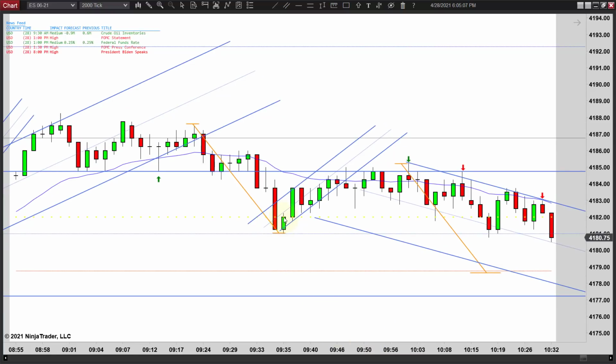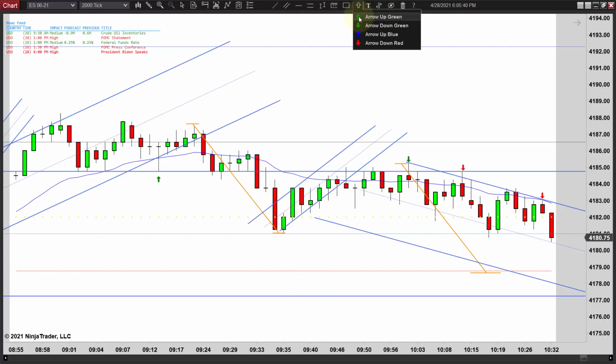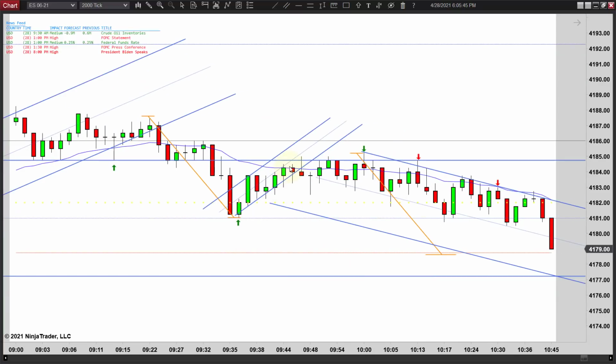There's a second entry long here. I didn't mark this trade, but you can clearly see that high. Technically, it's not a new swing high, but it's close enough to be a second entry. And you can see the 2 legs down, but it's not a perfect second entry because technically that's a lower high. That's a lot of sideways stuff there rather than really a break higher, but you can clearly see 2 legs down here. And you are a little piece away from the EMA, but this thing could drop all the way down. So I didn't mark this trade, but it's one that you could probably argue to be green to go long on that second entry right there. And it would have worked easily.